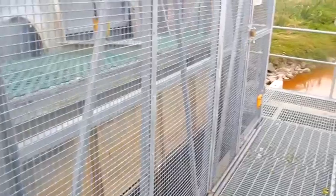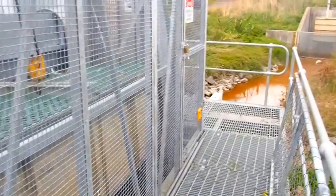Brown bullhead catfish, on the other hand, are more omnivorous and can directly compete with other native fish for food. They behave in much the same way as some of our endemic fish like long-finned eels and short-finned eels. When it floods, they'll go onto the flood plain and feed on the same foods that eels want, so effectively there are a lot more hungry mouths searching for the same amount of food.